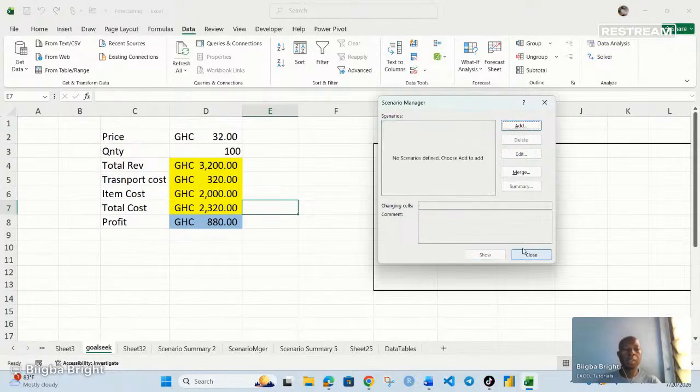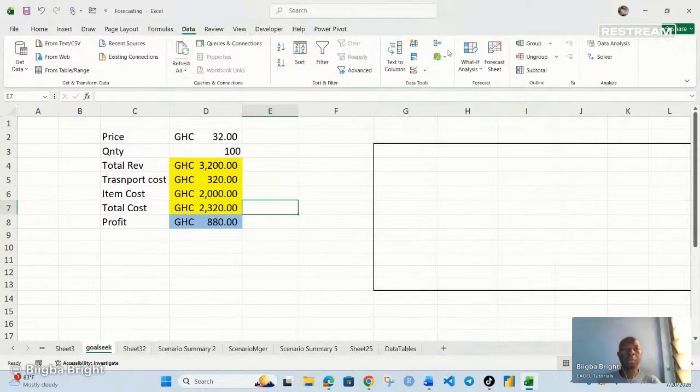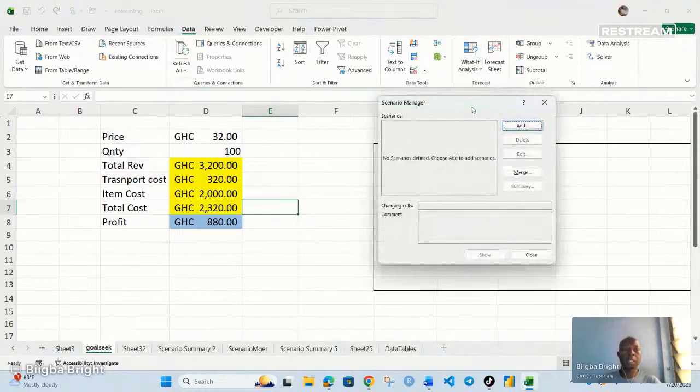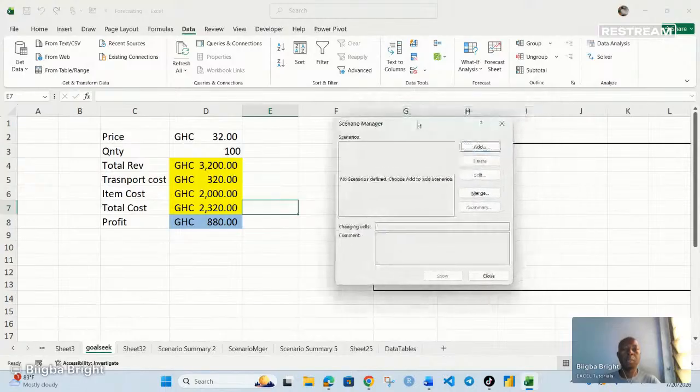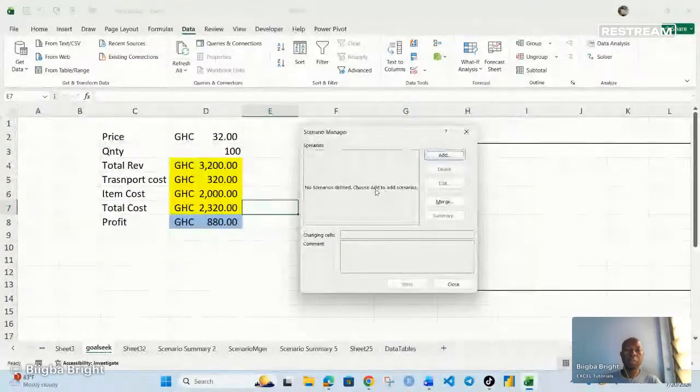And then, so after you have established your price and then all these calculations that are there, you can create something we call scenarios, different scenarios. In this case, our scenario, we're going to look at different quantities and how much profit we can make. Then we can choose one of the scenarios if it is fine for us. So to do that, you simply go to the data tab, come to what if analysis, and click on scenario manager. You're going to see this empty box that is going to appear. That's the empty wizard. You can see add, click on that.